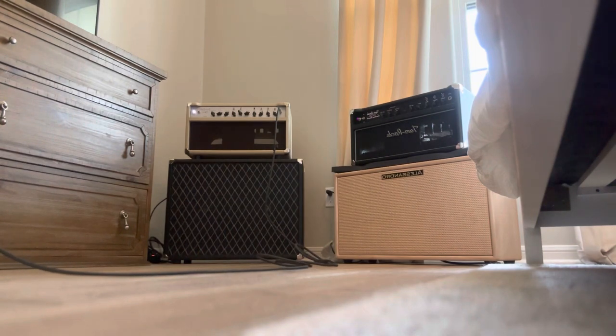Already that amp is at 50%. Both built by the same guy.